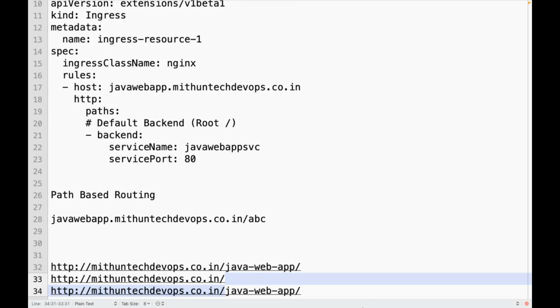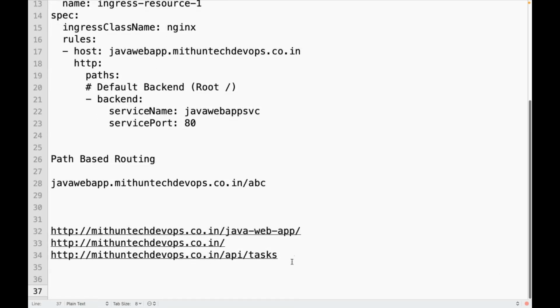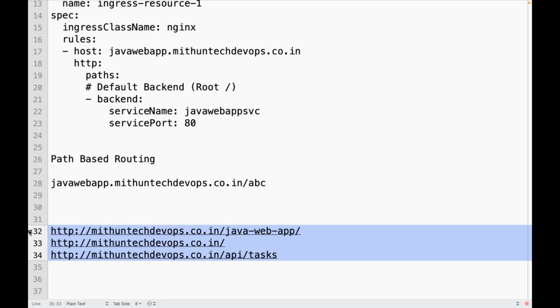Host is same, but the path is getting changed. Now, if the host is same and the path is different, can I define path-based routing instead of host-based routing?